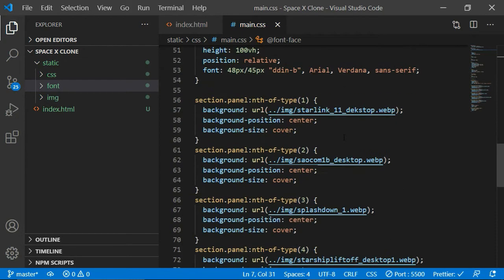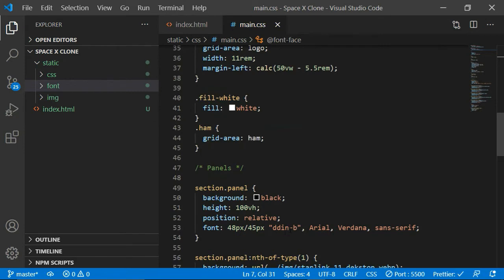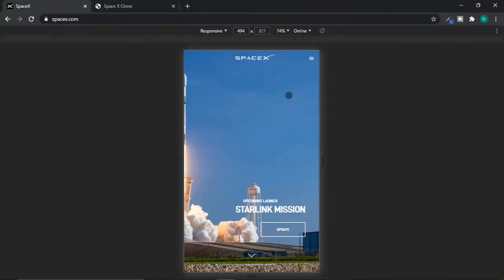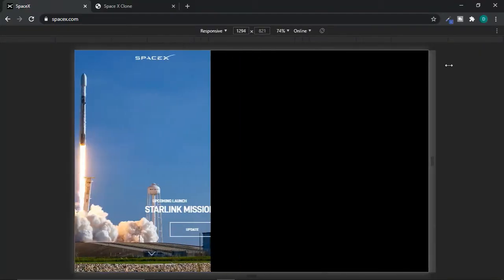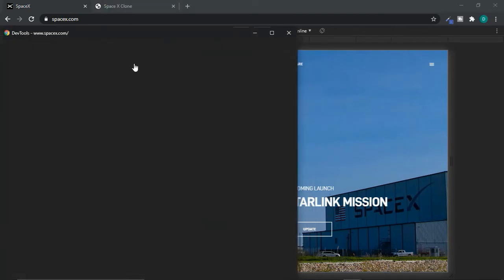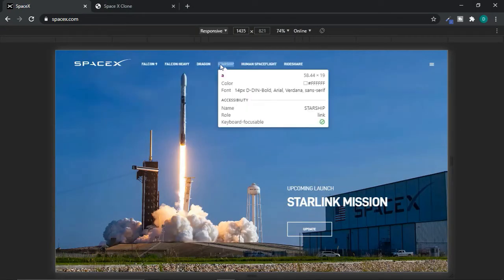Now when I come down here to our panel, section.panel, and give a font of ddin, it means that all of it's going to be ddin. But I think I should just put it in our body, because the thing that's not in our panel is this thing, the nav and its items. They're not in our panel, and they have a font of ddin bold.